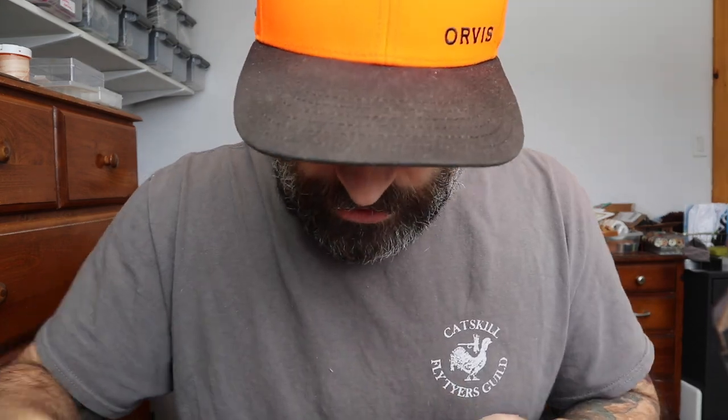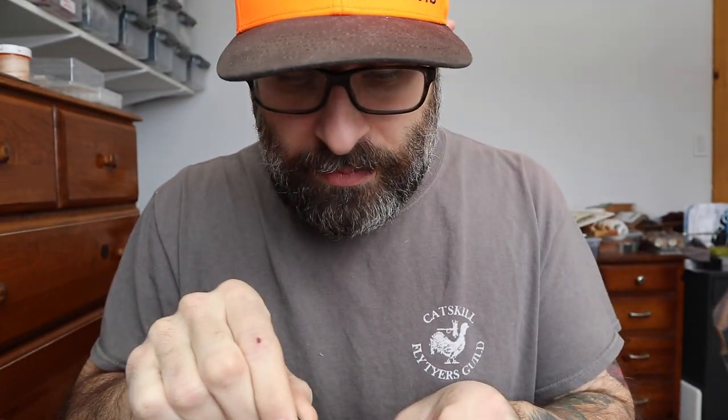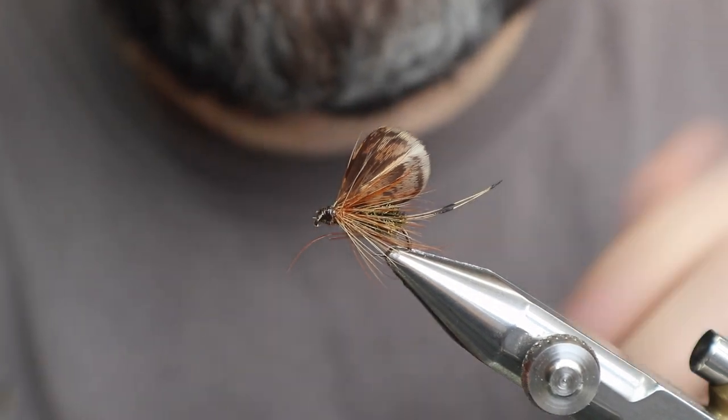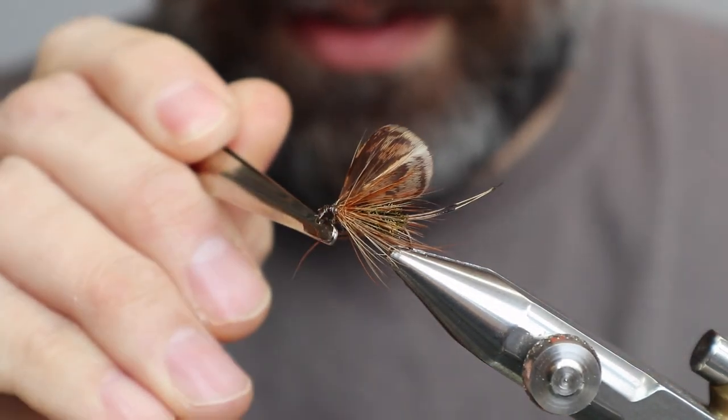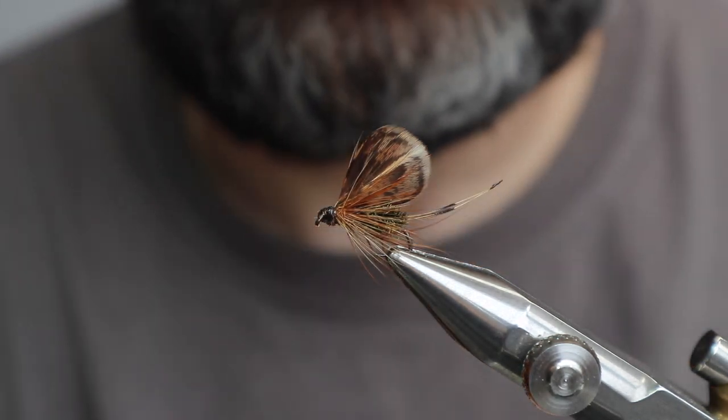I'm going to take some of these flies out and show you them because they're really cool. I'm going to use my tweezers. The first one that I wanted to talk about was this one. These are some of the ones that I don't know what they are. Let me zoom you in a little bit here. Right. Here's the first one that I noticed that was really interesting. This wet fly right here.